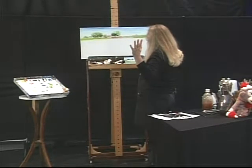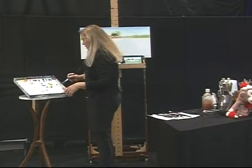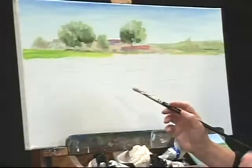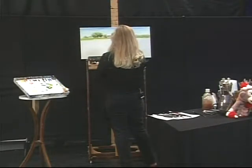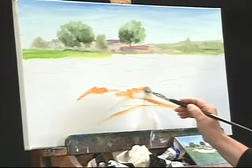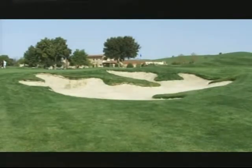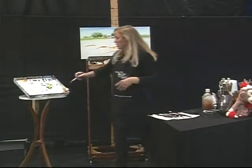And you know what? It needs some more just bold color, so I'm going to go with some orange first, just because there are things you see in the picture and there are things that you know from being out there. And I know there's just some warmth in that grass. So I'm going to throw some orange there, there. Wow. So how's that for just letting it all hang out? Throwing some orange there, and then I'm going to throw some green on top of that.